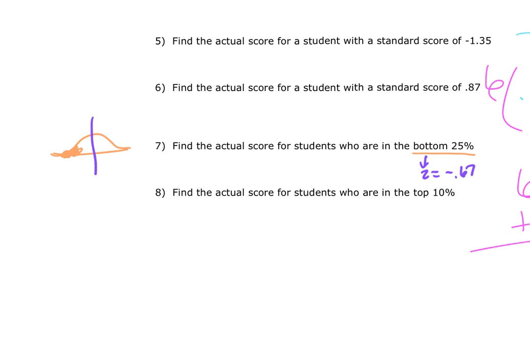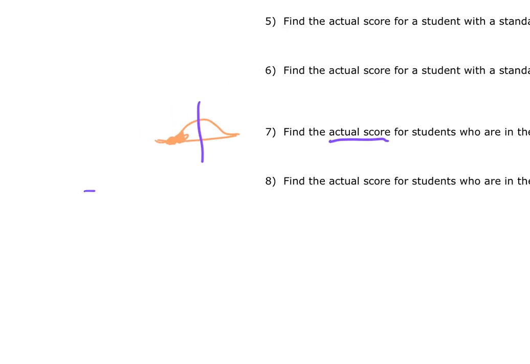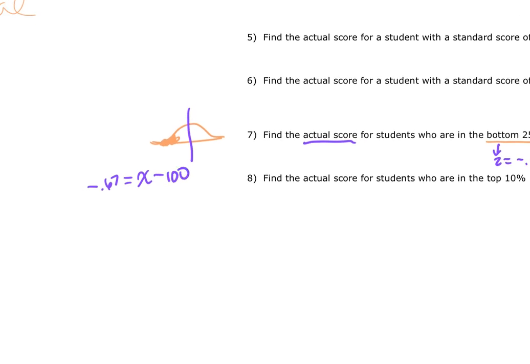Do you see that? So we worked from the inside of the table out to get our z-score. And now we're actually supposed to find the actual score, which means the observation, right? So we're going to plug in and say negative 0.67 is equal to the amount we don't know, our observation, minus our mean, which in this case was 100, and the standard deviation was 6. So we're working backwards here on this part also, aren't we? We're going to multiply 6 times the negative 0.67. We're going to add the 100, and actually I used a different number there. I used a negative 0.675 in my calculation.